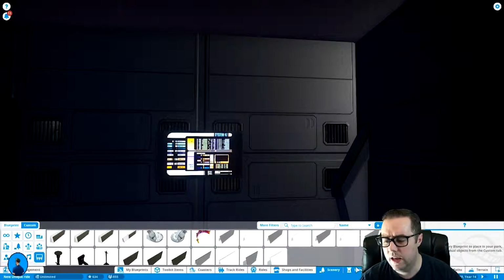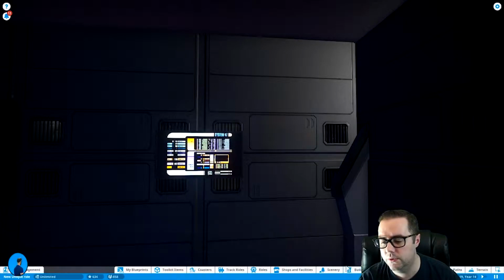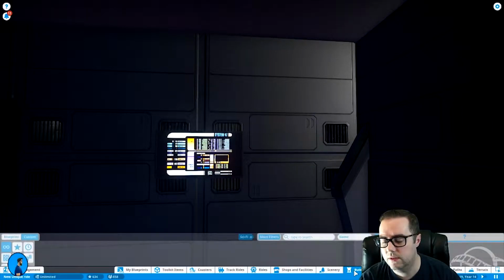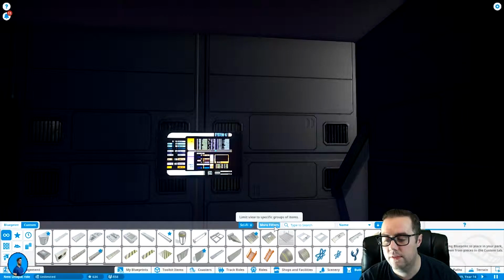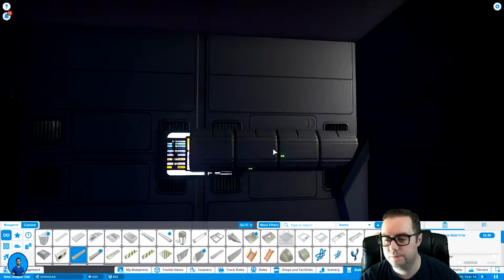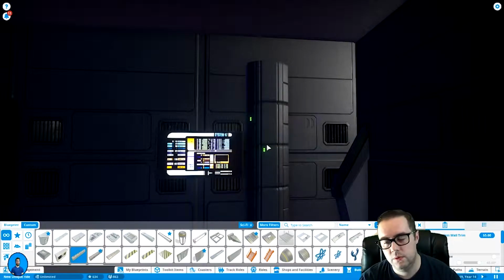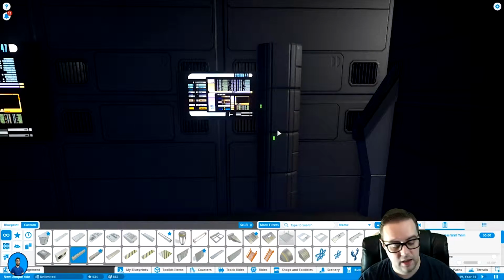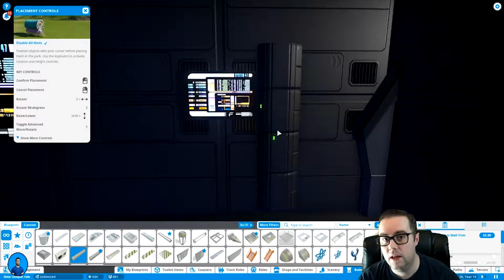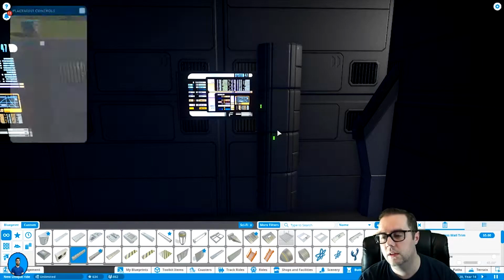Now you can do this by building around it. This is what I normally do. I select the building tools. Once I select building tools, I have the sci-fi filter on, so I can find all the sci-fi stuff. Doing this, I'm going to go ahead and hit the Z key. It's going to rotate that. If at any point you need to know the functions, just press F1 on your keyboard, and up in the top left hand corner you'll notice it has all your shortcut keys.